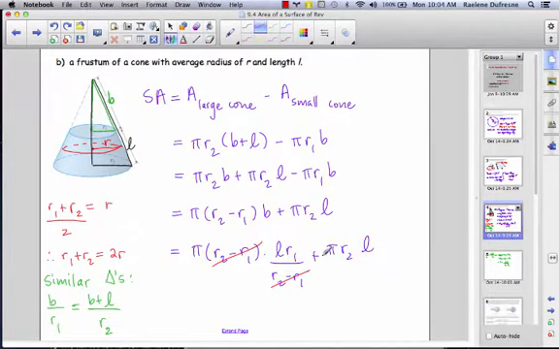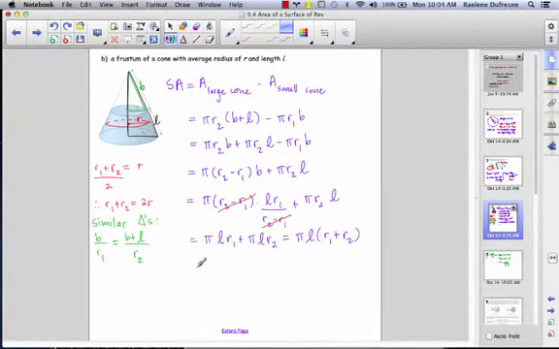And from here we can reduce and simplify, and we get pi l r1 plus pi l r2. And if we factor out pi times l, we have r1 plus r2, which we know is 2 times r, where r is the average radius. And so we get pi l times 2r, or 2 pi r l. And we recognize 2 pi r as the circumference of the red circle. So we can call this circumference L. Okay, this is a result that we will keep in mind as the area for the frustum of a cone.